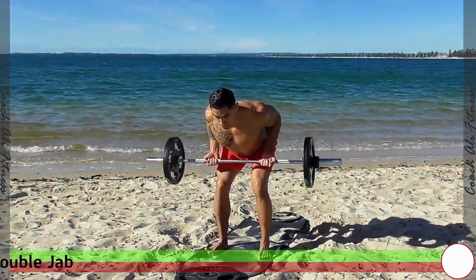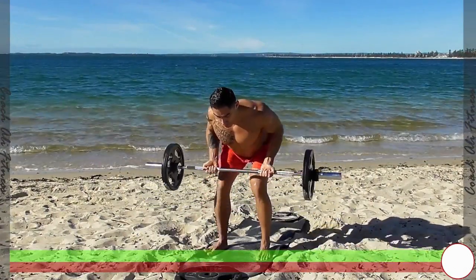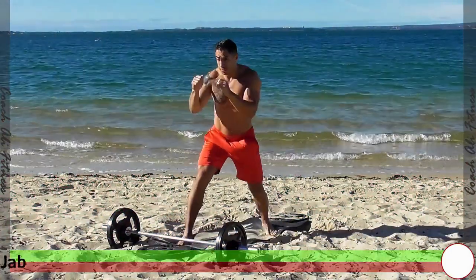Barbell rows starting from a bent over position with parallel legs and neutral spine. Row with your elbows tucked in by your ribs, bringing the bar all the way to your chest for good range of motion. Double jab for the cardio component of this set.